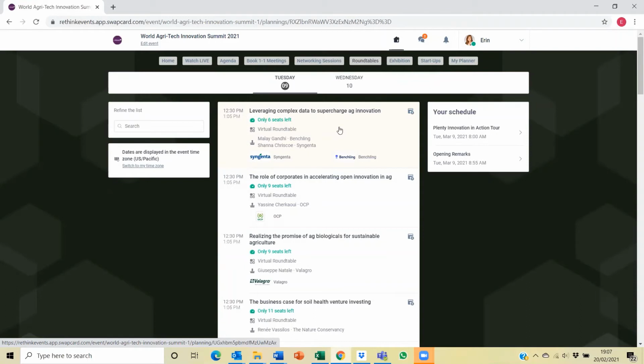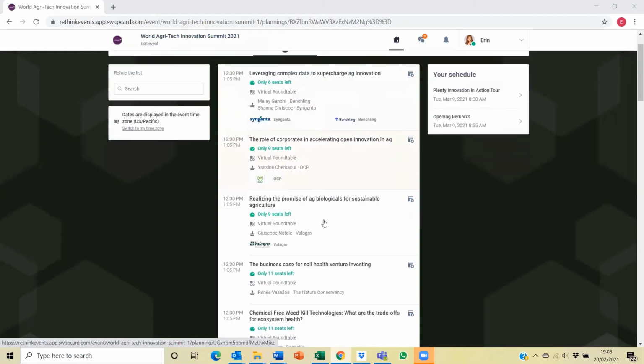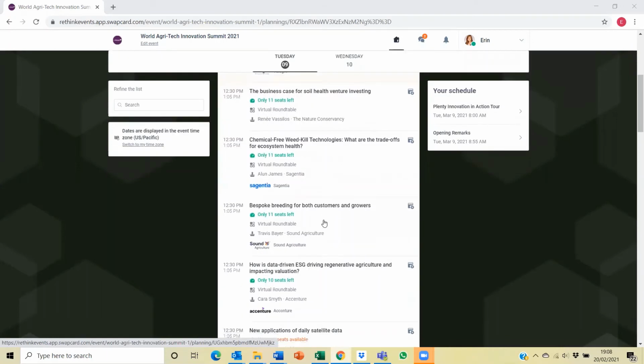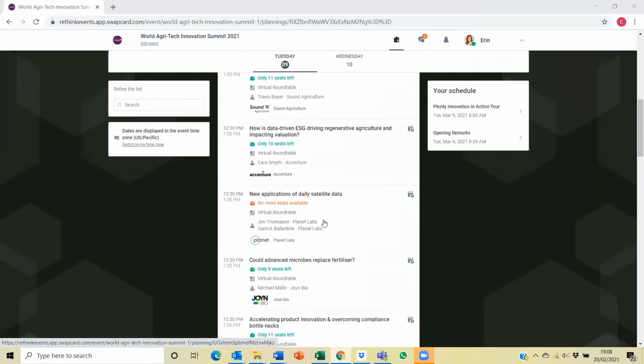At specific times during the summit, there will be roundtable discussion groups, which you will need to sign up for in advance. Each roundtable is limited to 11 attendees to ensure that they work as an opportunity to drill down into topics in small groups of people where everyone can be shown on screen at once. Each roundtable discussion group is based on a specific theme, offering a valuable opportunity to network, brainstorm solutions, and share ideas with peers on shared areas of interest. On this page, you can find a list of all of the roundtables, the times, the topics, and the hosts.